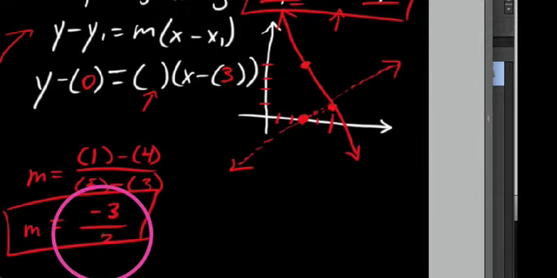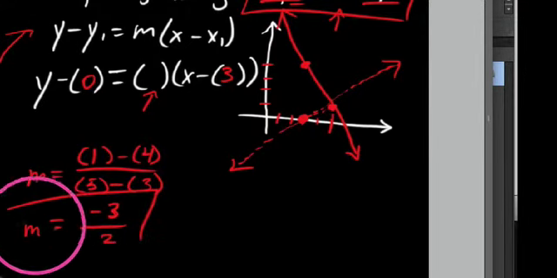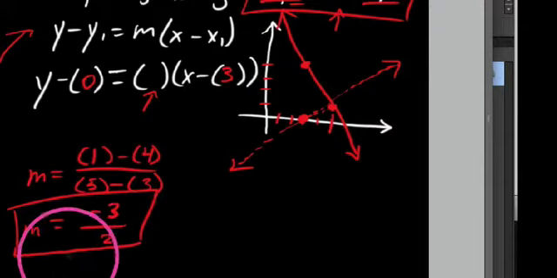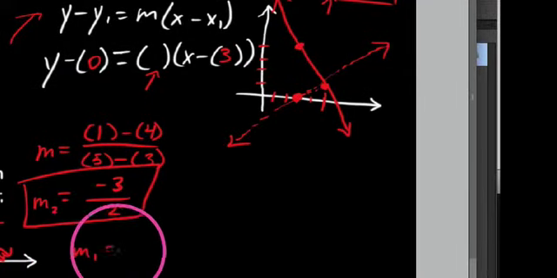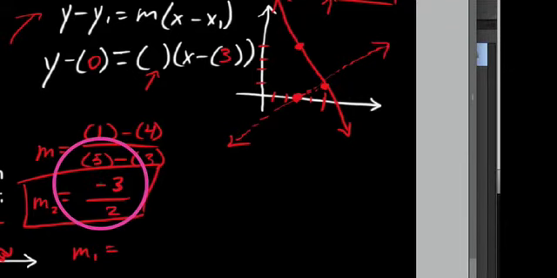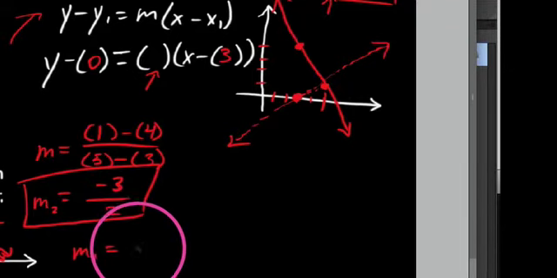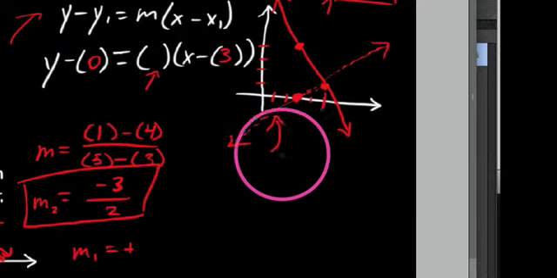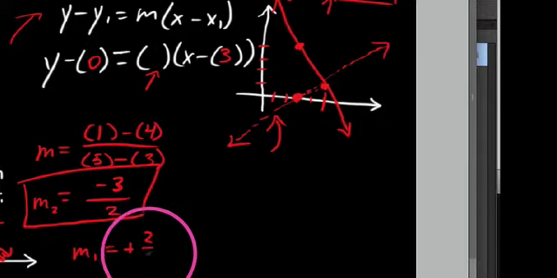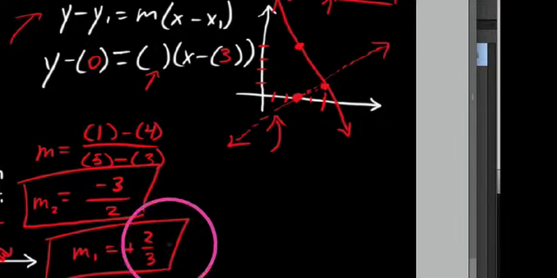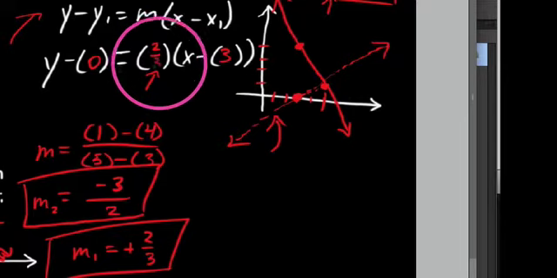We want our line to be perpendicular to this. So if this is the slope of the second line, we want the negative reciprocal of this to be the slope of the first line. This is already negative, so if we negate a negative, the slope of the first line should be positive. And looking at this, that makes sense. The reciprocal of this would be 2/3. So now we've got this value that we're going to place in here.